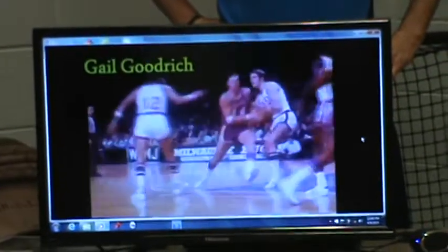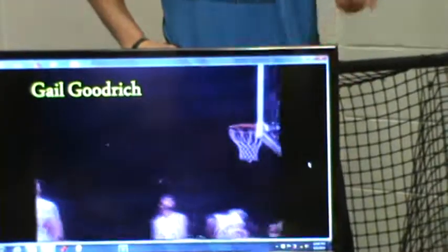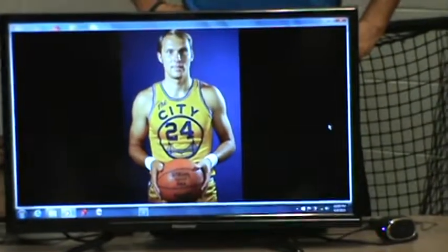Gail Goodrich was an All-American at UCLA and a deadly sharpshooter for the Los Angeles Lakers. That's for my lefty guys. He's a lefty. Basketball Hall of Fame in 1986.